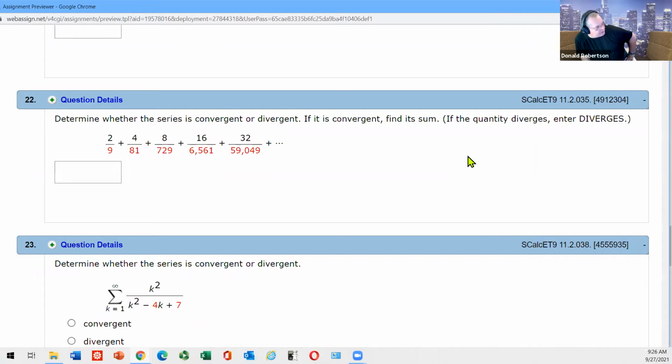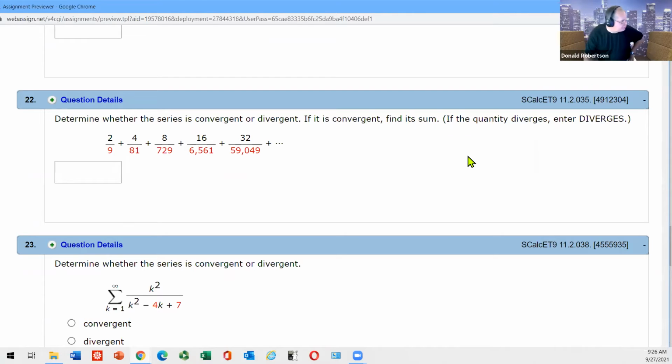How did you recognize that one as a geometric? Because they're increasing by a constant amount each time. And when you say increasing, you mean you're being multiplied by the constant amount each time? Yeah, the top and bottom are both going up by a common factor or a common ratio, I think is the word. So that would count.